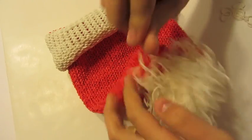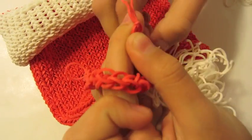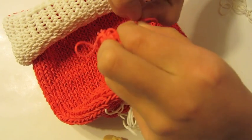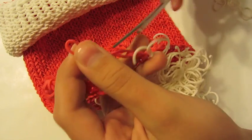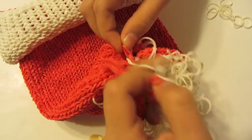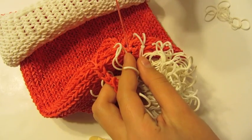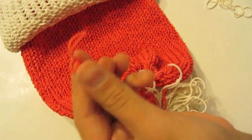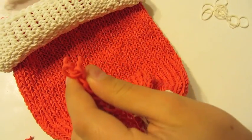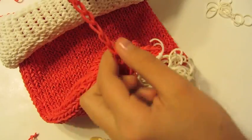And for your extra rubber bands on your strand, you can just unloop it, make sure you have tied it first, and unloop it, or cut it, and pull your rubber bands off until you get to your last one that you tied. And you can just pull one loop through the other and tuck it in. And you can do the same for the other side. Snip it off. And you didn't waste all your rubber bands. So you can just pull these off all the way to the end and pull one loop through the other.